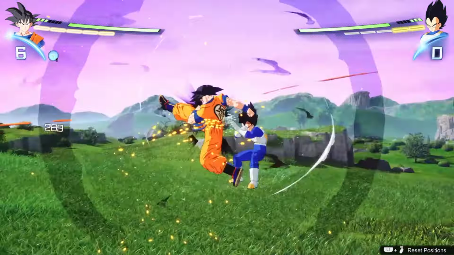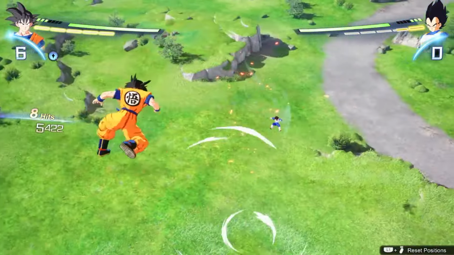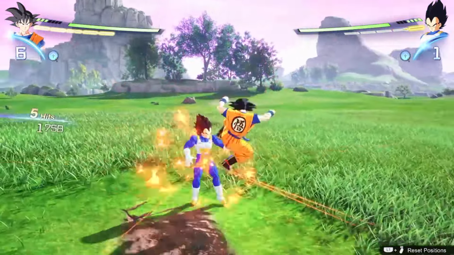You don't want to be too predictable by doing guard breaks every time your opponent blocks, because you want to be as unpredictable as possible while maximizing the damage that you're dealing and at the same time minimizing the risk of your opponent countering.